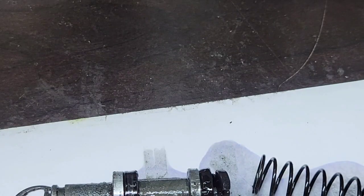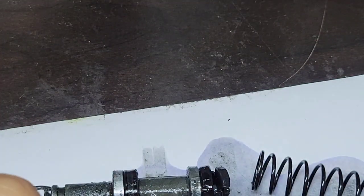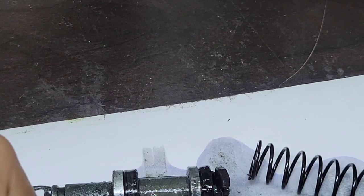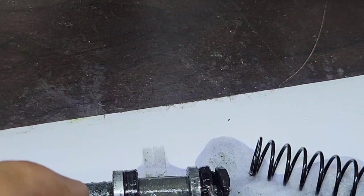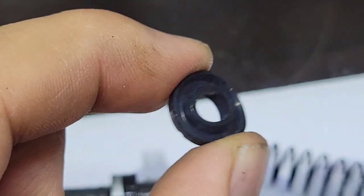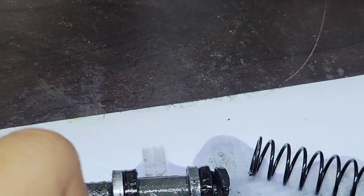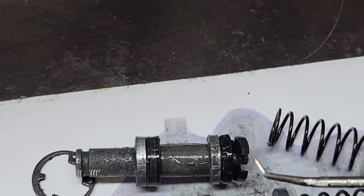This has grooves, and this doesn't. So now we know that this has to go in this order. It's good to know. So there is a reason. I think this is like a rib, something to make this seal stronger than this one. Let me see if I feel any difference. No, I don't feel anything with my hands, but now that I know, I will make sure that I put them in the correct order.